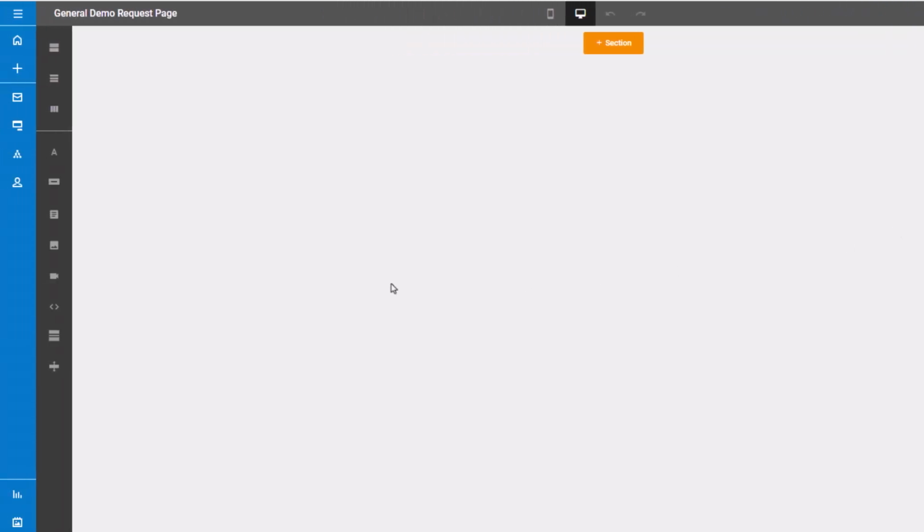The last section to review is the menu on the left side of the canvas. The top section includes your blocks, which are broken up into sections, rows, and columns. Your sections are the parent container of rows, and rows are the parent containers of columns. The bottom section includes all of your widget items. Each item can be dragged and dropped to a column on your page. Each block and item also has a set of options available in its own menu.